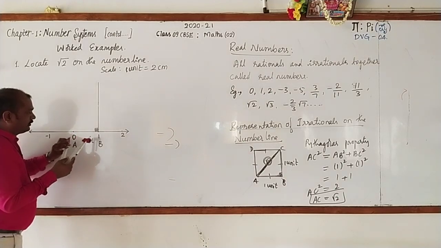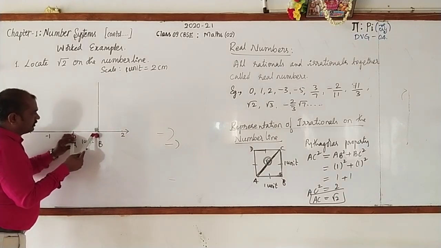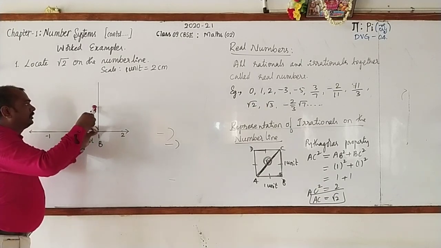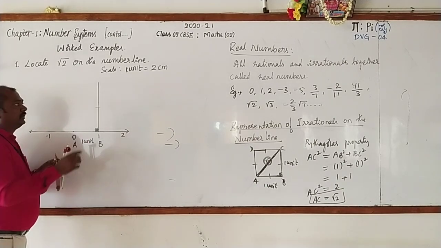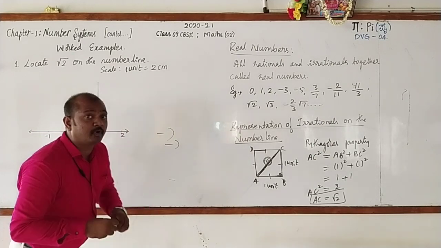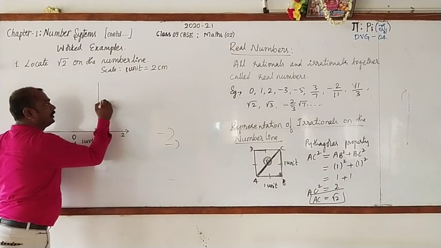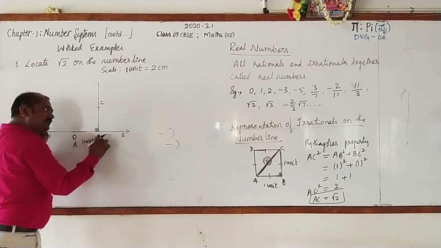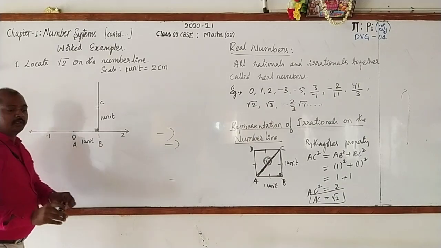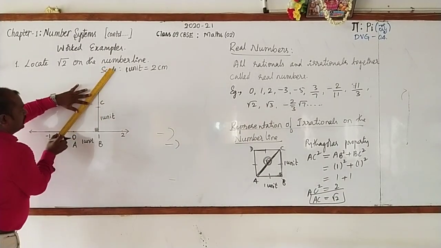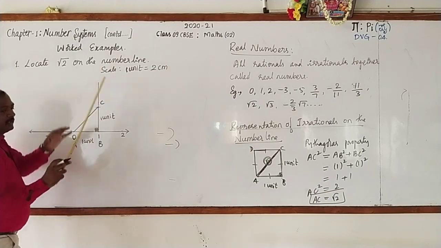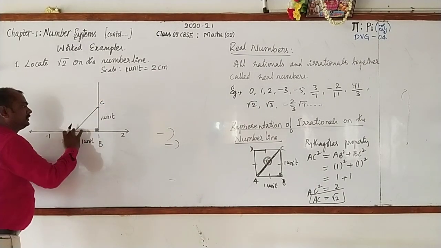Take the distance of AB. See, here I am taking AB. Got it? With B as center, draw an arc. It cuts the perpendicular at a point. You may call the point as C. What is the distance of BC? This is also 1 unit. Then take a scale and join AC. Then what is the distance of AC?